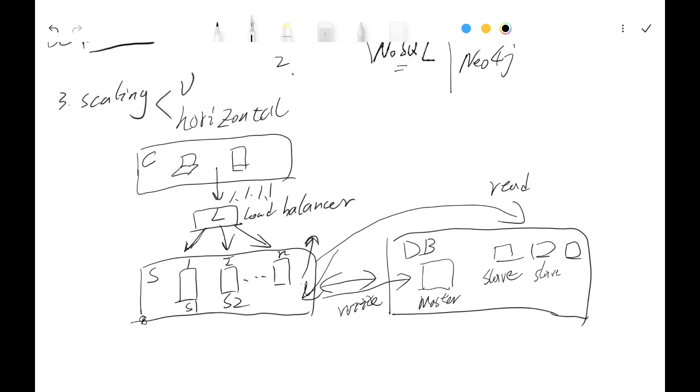And between the master and slave nodes, they can regularly sync up, which is called database replication. There are some advantages to that. First, better performance, because you can separate the write and read.